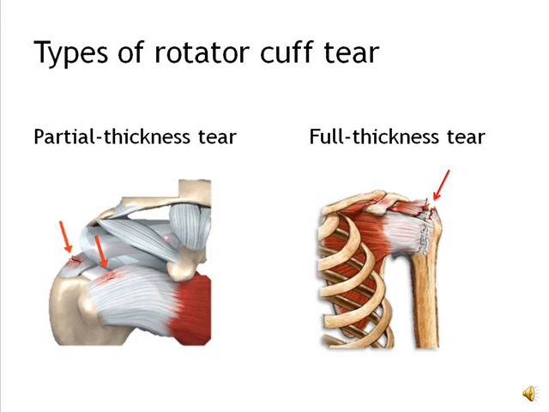There is a partial tear, and this type of tear damages some portions of the soft tissue, but does not completely sever it or extend all the way through, as you can see in the picture to your left here. To the right, you see an example of a full thickness tear. This type of tear is also called a complete tear. It splits the soft tissue into two pieces. In many cases, tendons tear off where they attach to the head of the humerus. With the full thickness tear, there is basically a hole in the tendon.